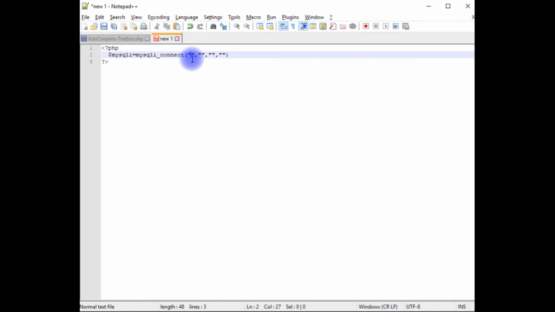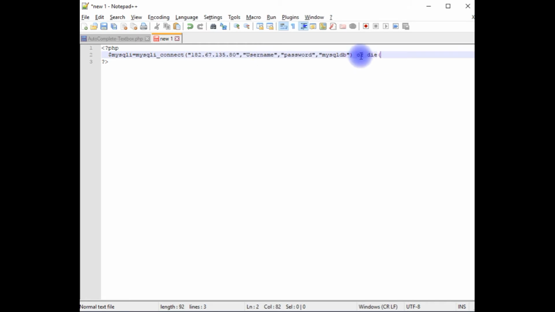Usually when we are connecting to a local database, we'll write localhost here. But in this example, I'm using a remote database. So I have to write the IP address of my database connection, which is 182. Username, password, and the database name is MySQLDB. Notice here the second and third parameters, username and password, I'm not mentioning my real username and password. Just for security reasons, I am not providing my real credentials here. But at the time of uploading this page to my remote server, I will change them to my real credentials.